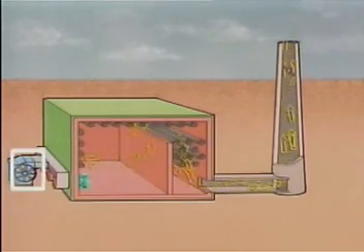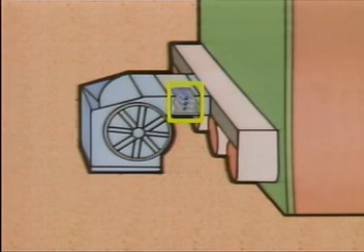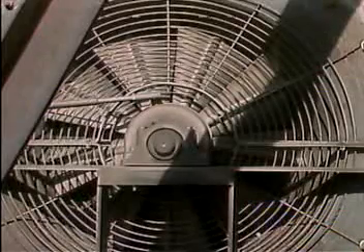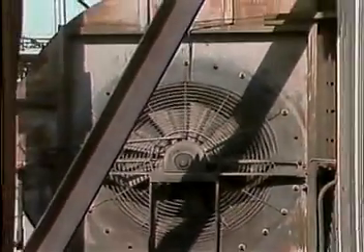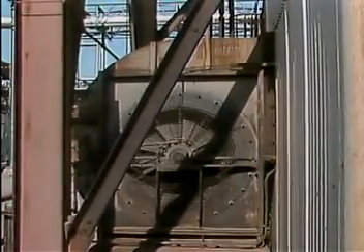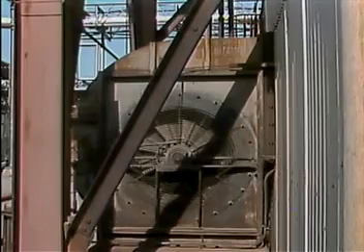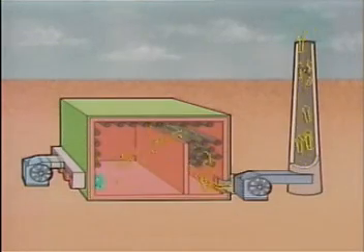Some forced draft fans have dampers or louvers on the discharge side of the fan. These dampers can be opened or closed to allow more or less air to flow into the furnace. On other types of forced draft fans, the dampers are located on the inlet side. Adjusting the inlet dampers increases or decreases the amount of air that is admitted to the fan and into the furnace. Another type of furnace is a balanced draft furnace.